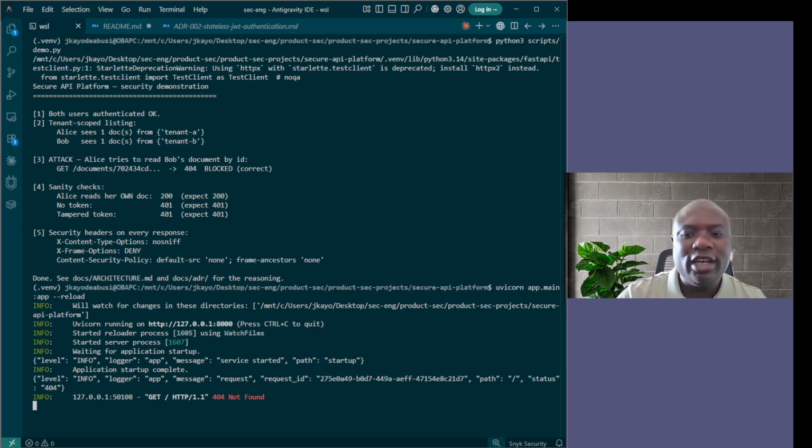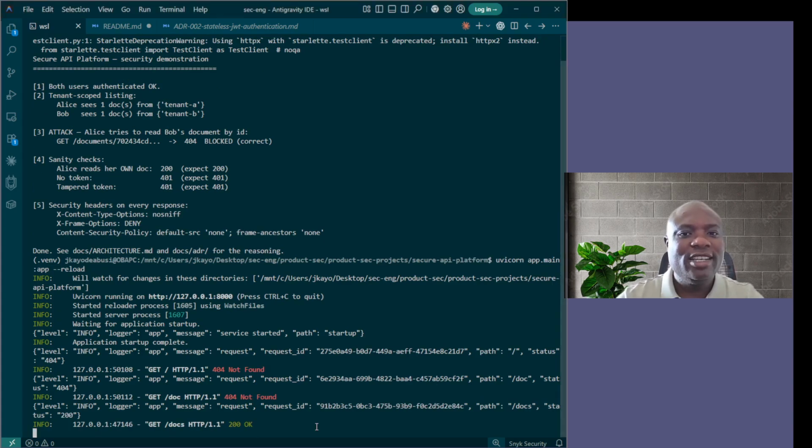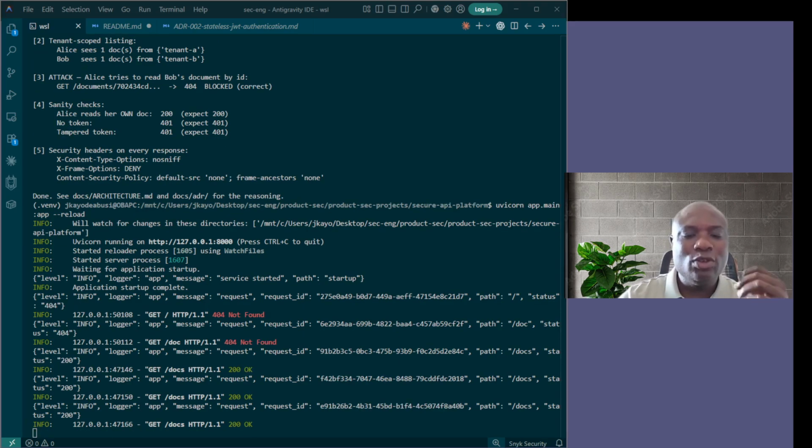Now, if I change the endpoint to something like /docs, one sec, you might not be able to see that from your end, but don't worry. I still have that. Let me change it to something that really works. Okay, I have it here, so let me open it. You see, I open it now. If I hit that again, you see. As long as I'm visiting an endpoint that is routable, and I can authenticate, it keeps working. But whenever I try to visit a particular endpoint that I am not scoped to, I get that error 404.